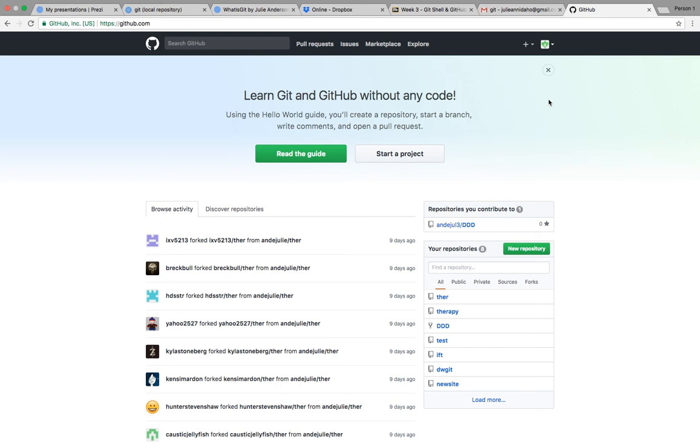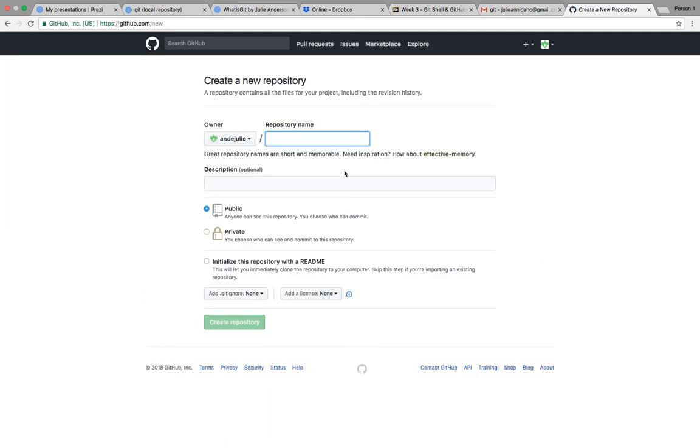But basically, you'll have instructions on how to download a repository. So you should have somewhere that says get started or new repository, start a project. When you hit that button, this one is going to ask for a repository name. So let's go ahead and just set up an empty one for now. We're going to bring the one we've been working on locally into it here in a minute.